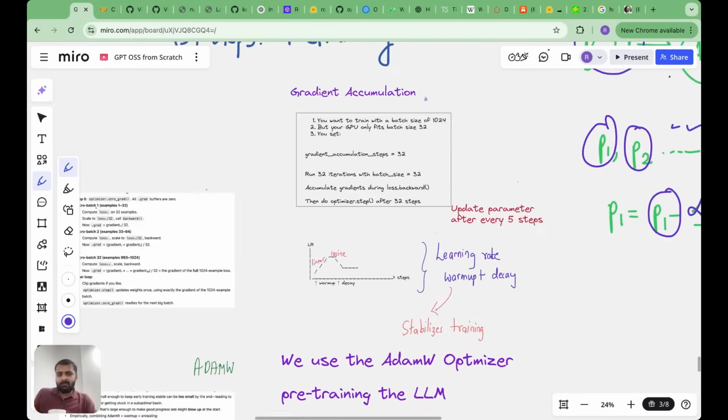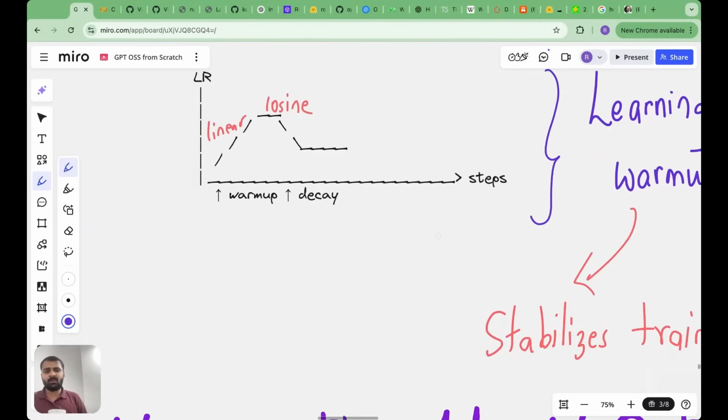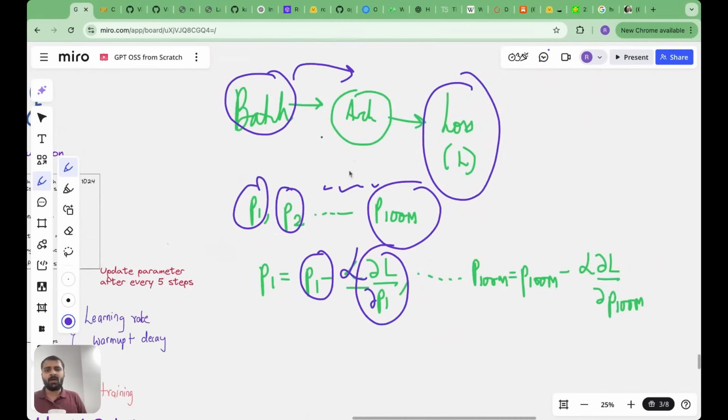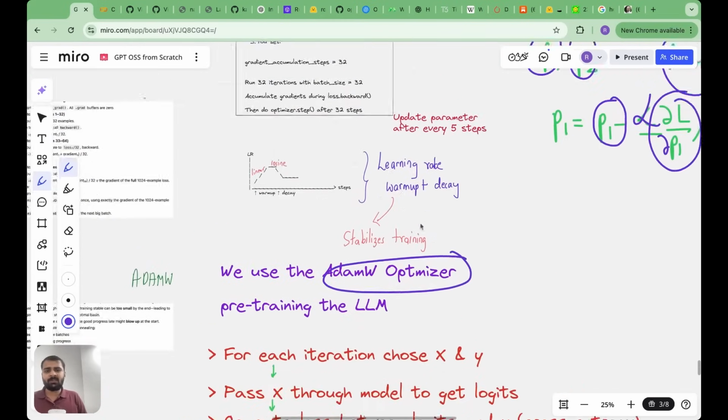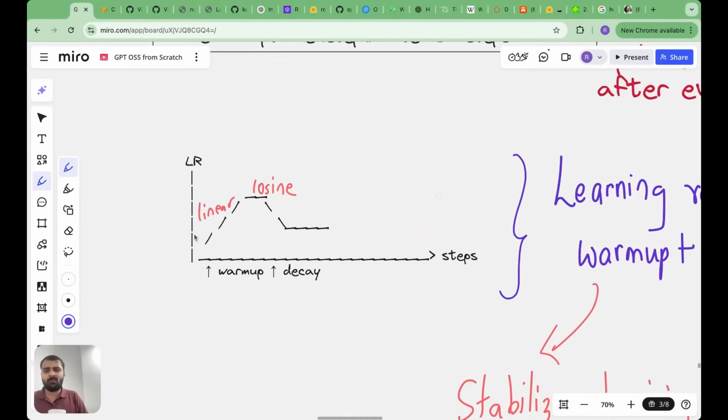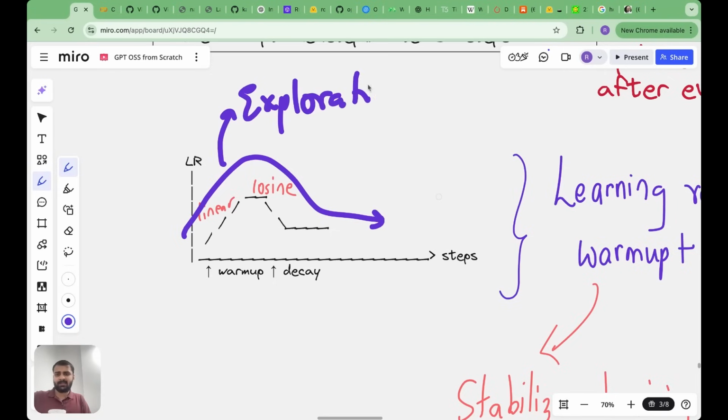But when we are actually pre-training, and this is one more thing which open source or open weights models don't exactly mention: what training optimizer they used, what the number of epochs is, etc. Here we are using an AdamW optimizer, and we are using a learning rate with a warm up and a decay which looks something like this. So that we start in an exploration phase where the learning rate is a bit high, and as we reach a more settled or a good loss function landscape, we go into the exploitation phase.